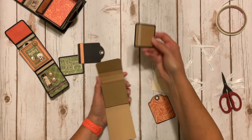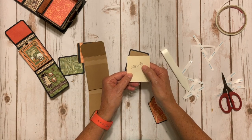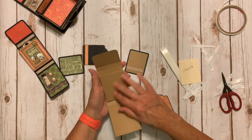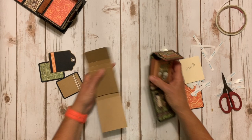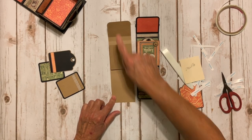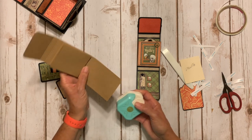Otherwise, you can use these cute little photo mats that I did. And I made them 2 3/8 by 2 7/8. Okay, so then once you get it all decorated on this panel, you can decorate this panel right here. Let me bring it over so you can see this panel as well. And you can round those corners to match those corners also, so it's a little consistent there.